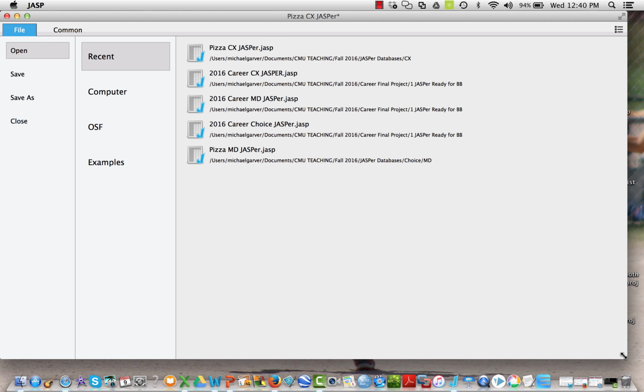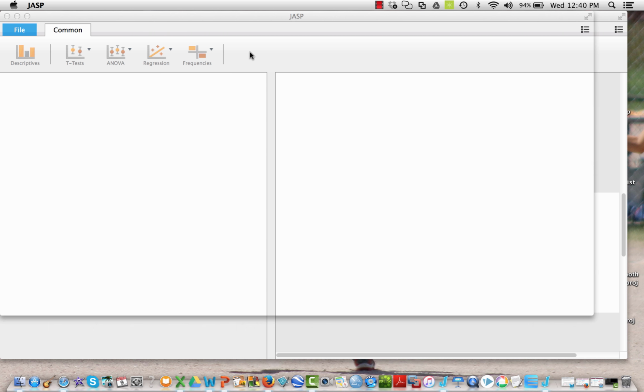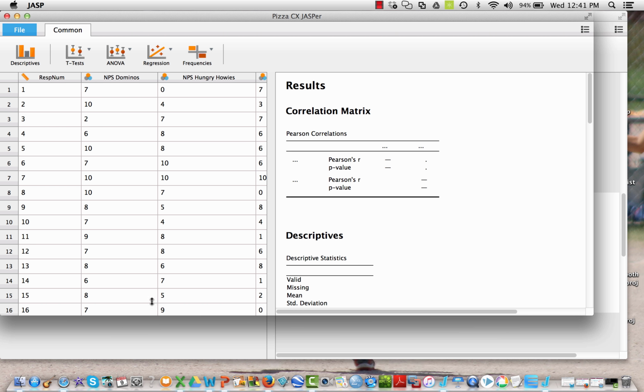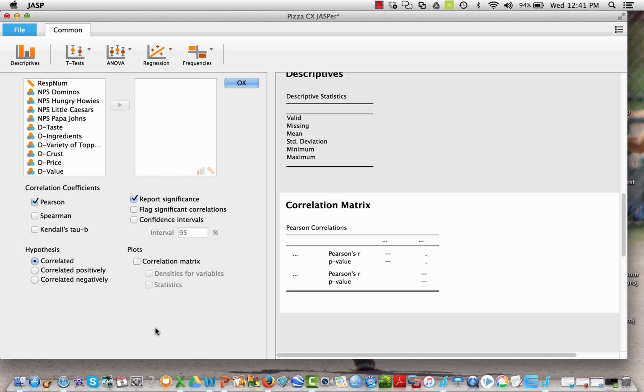All right, my friends, today we're going to do the pizza competition for attribute importance. The second objectives we're covering. So, first thing we're going to do is open up that database. I'm just going to click on it there. And, oops, it looks like I have two of these open. Let me get rid of that one.